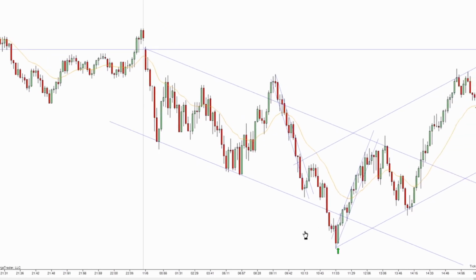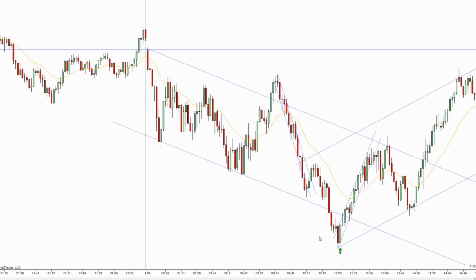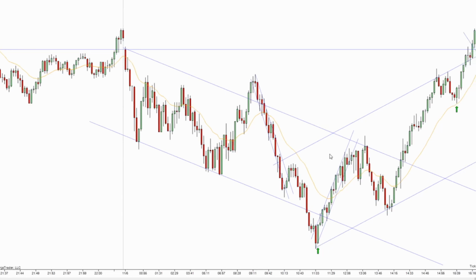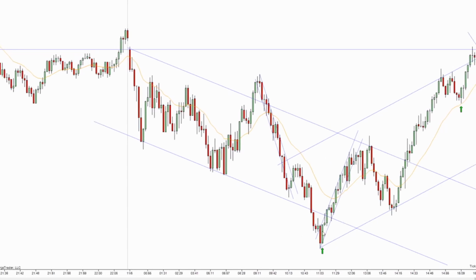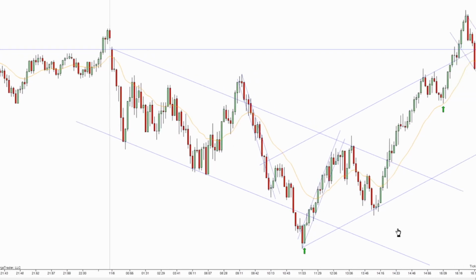Now, I just want to press this a little bit up. Do not look for longs at these lows if you're a beginner trader. Unless you're a very experienced trader, do not pick lows or pick tops. It's only for very experienced traders. I don't want you to start picking tops or bottoms and then start losing your hard-earned money. This is not the way. I only mention these lows as an example of why there's a higher probability of a bounce off of them. But nevertheless, we are working lower.